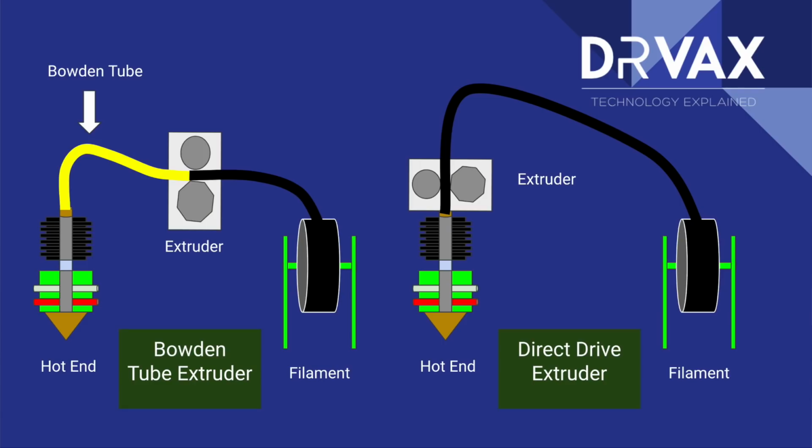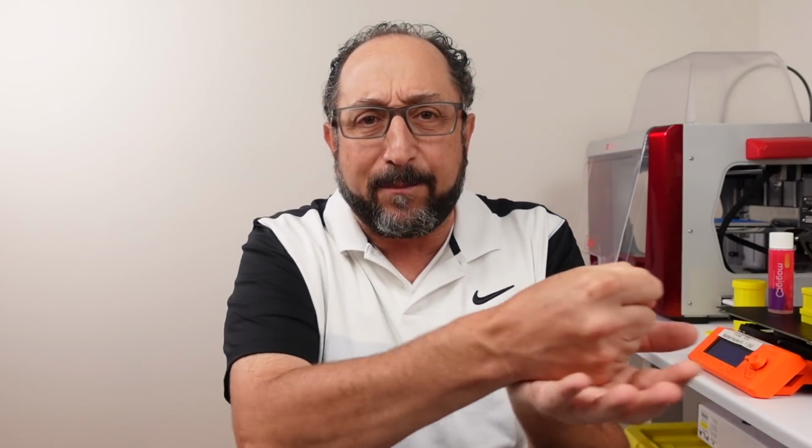On the right side, you'll see a direct extruder printer, which has the advantage that it does not have that Bowden tube. The extruder pushes the filament directly through the heat break into the hot end, and so there's more precise control. And in general, direct extruder printers are often faster. Now that's interesting because there's more weight being moved around because the extruder's on top of the hot end versus being somewhere off on the side. But in general, at least in my experience, my Prusa, my Quiddy, and my Ultimate 2, Monoprice Ultimate 2, are all faster than some of my other printers.